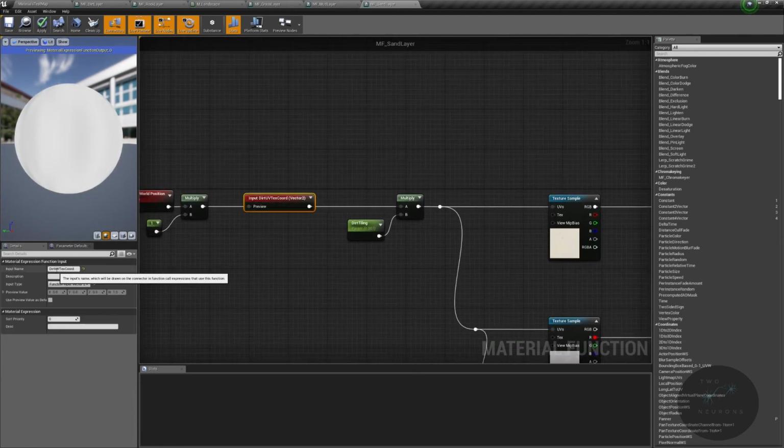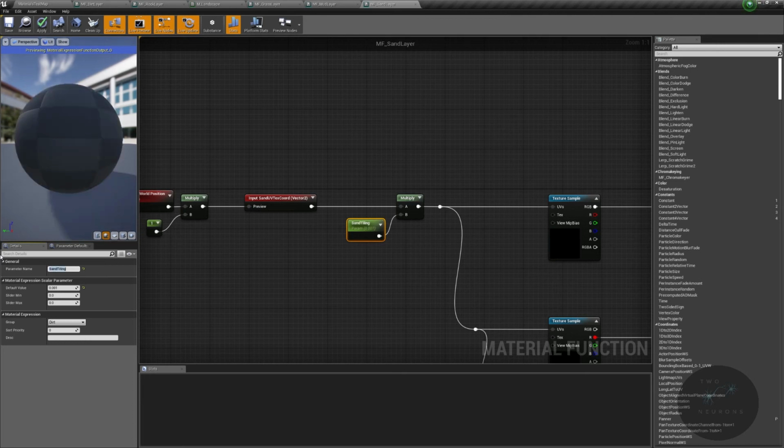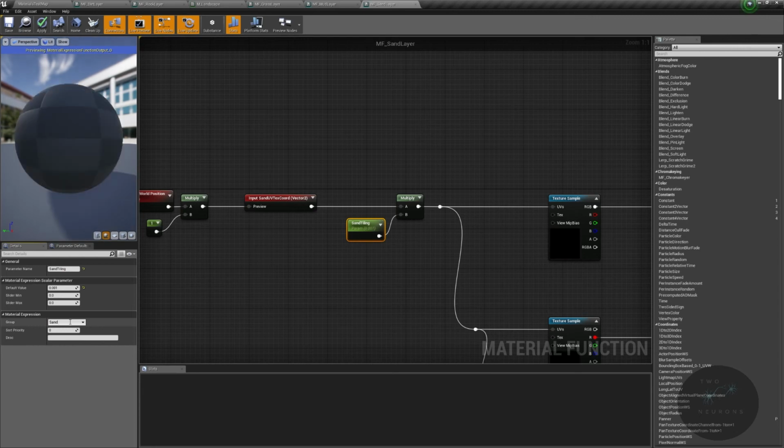Let's go through and change this out to, say, sand UV, and then do our sand tiling, which will be the same. Ooh, I shouldn't say that because I don't have the numbers in front of me. I mean, it doesn't really matter. Again, we're going to change it elsewhere. It is the same value, though. See, I didn't even open the prep file for this one because I know I'm going to change the values when we get to the material instance in a couple of videos.